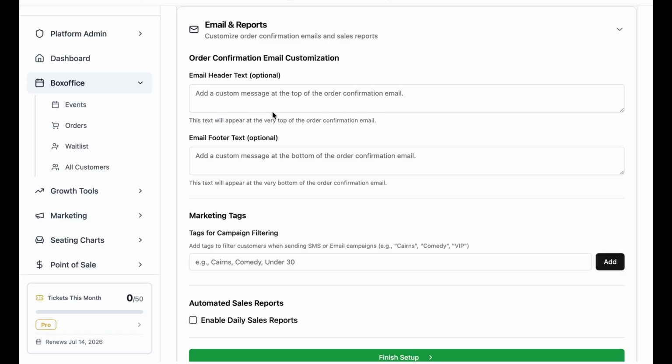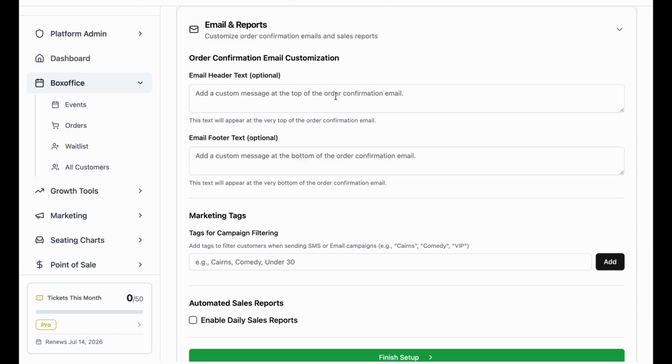Now we have attached one that asks people, how did you hear about the show? And that's where you'll add it there. And then last but not least, you have your emails and reports. So on every ticket that you send out, the email, you can have an optional header at the top saying, thank you for booking your tickets, make sure you arrive early, etc. And then you have information at the footer of the email. You can say, for example, we've put in all sales are final, maybe small print, anything that you would want to put at the bottom of the email.